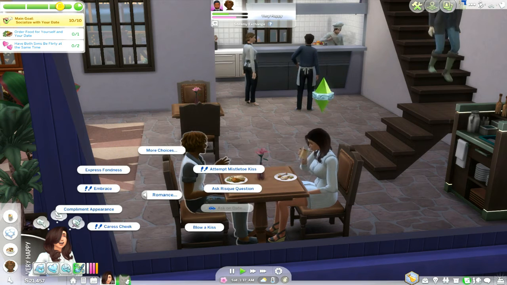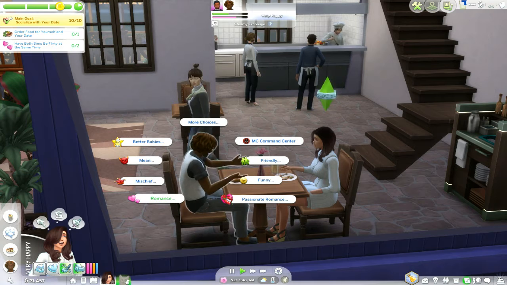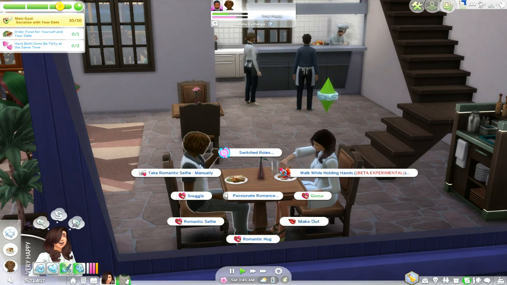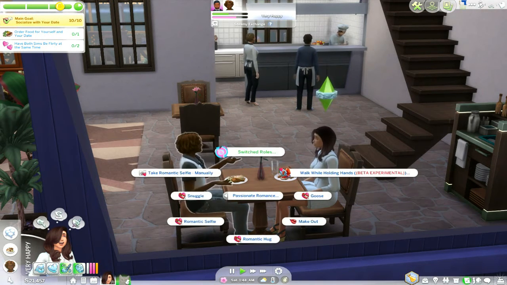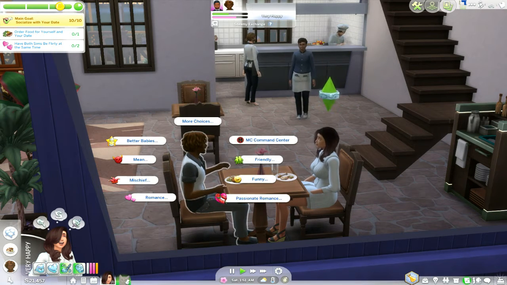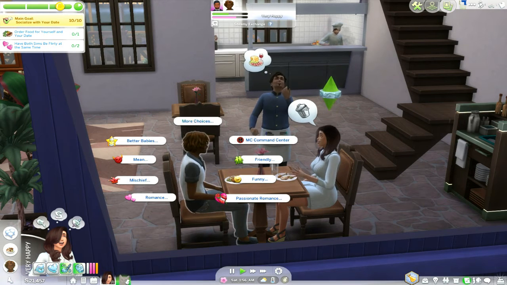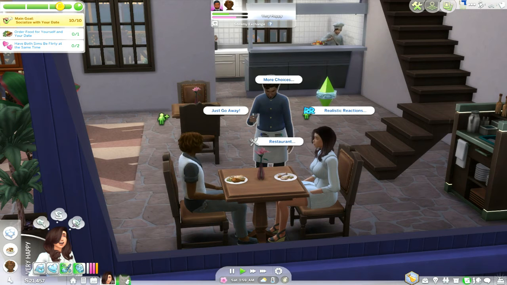It's so hard to get him flirty as well. I want us to be like top-notch kind of. Oh, take a romantic selfie. Snuggle. It's so bad to get them into. I really want him to be the one that asks her. Oh, your mom. Dude, just go away. You're being inappropriate.